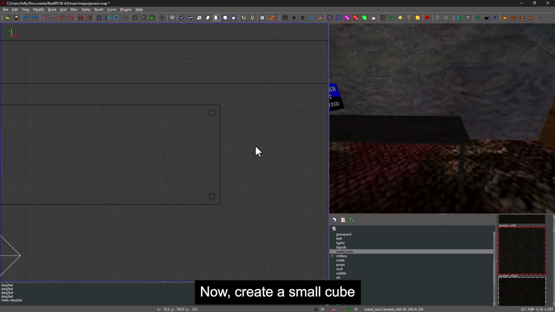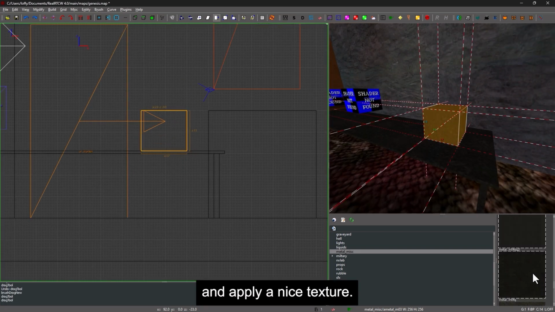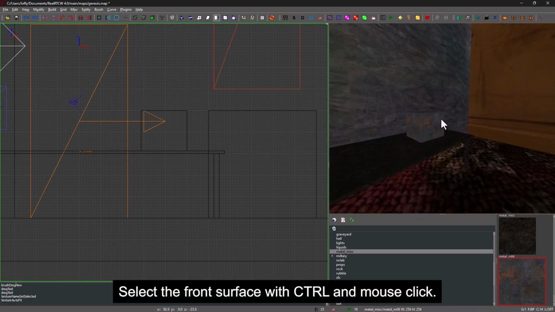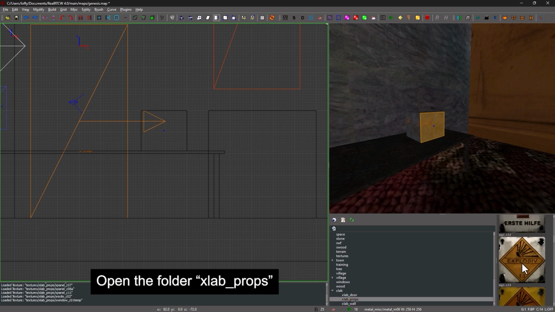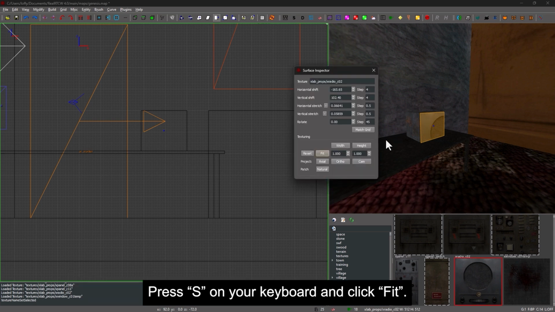Now create a small cube. And apply a nice texture. Select the front surface with Ctrl and mouse click. Open the folder XLab Props. And apply the radio texture. Press S on your keyboard and click Fit.